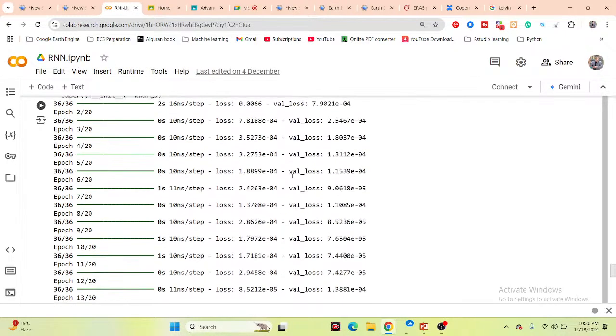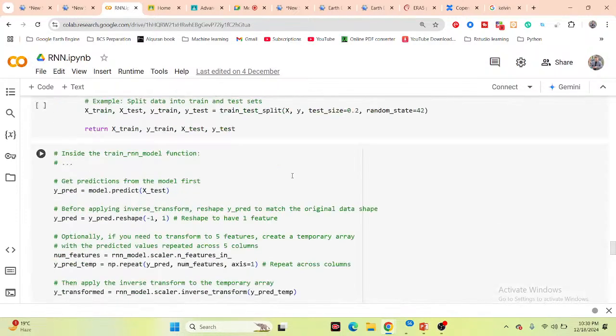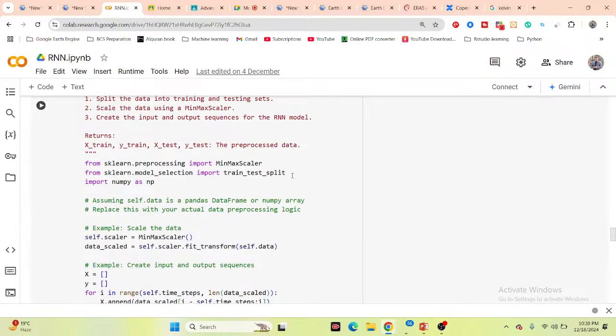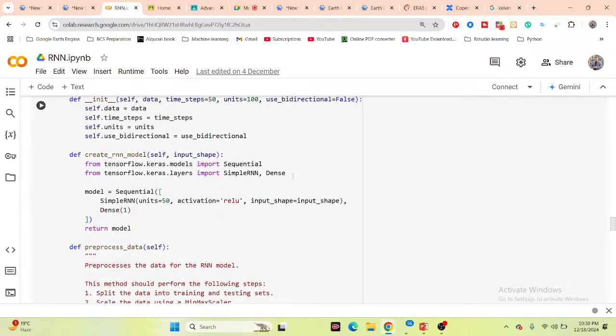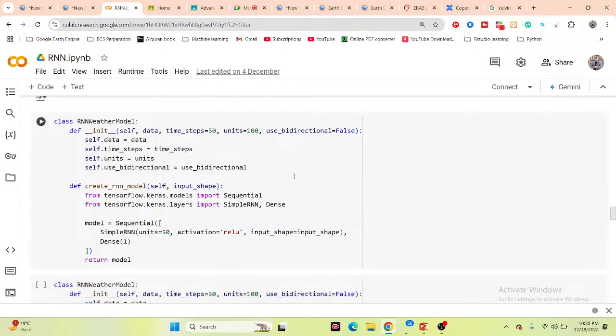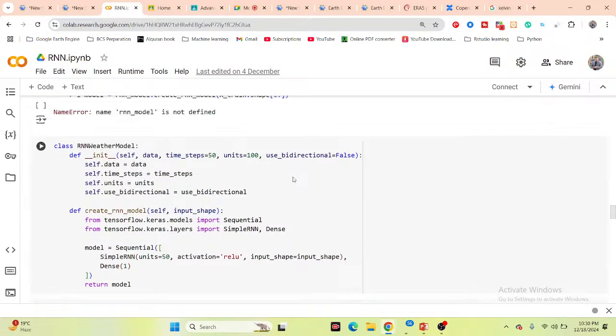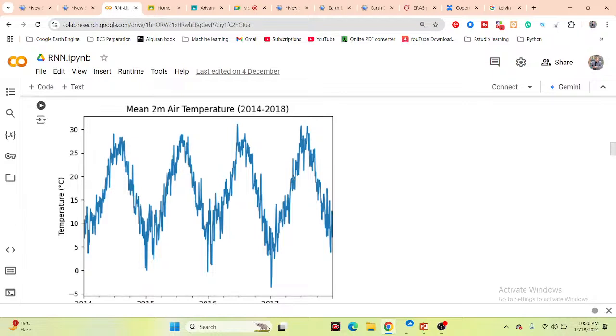Python has some powerful libraries that we can easily use, and further we can apply different types of neural network, suppose recurrent neural network, artificial neural network, or convolution neural network, and create different types of model. So you can see this is another data, the same data we also use in here. Mainly it's the mean 2-meter air temperature data. In this case I just take the data from 2014 to 2018.